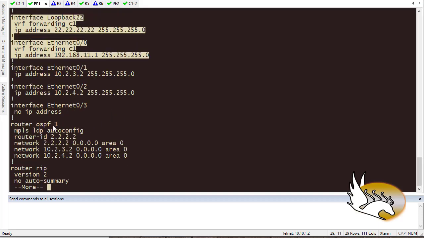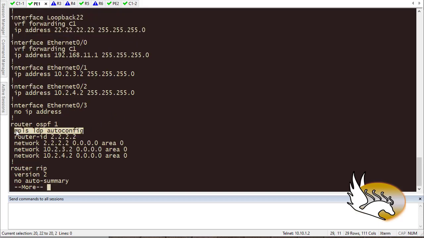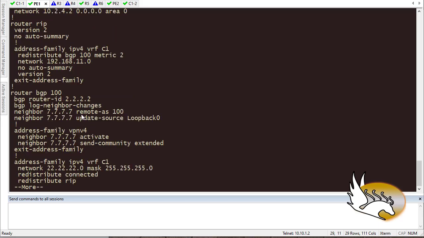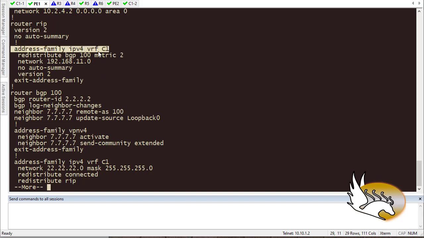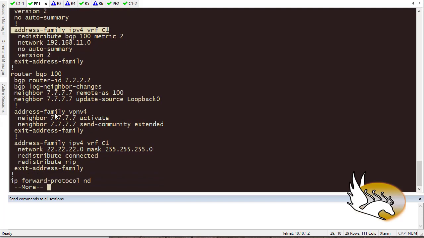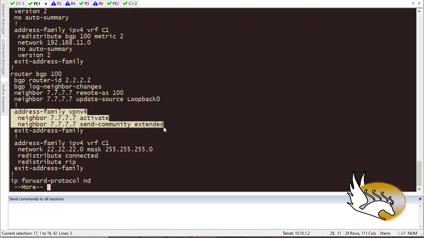Then I had OSPF, and under the OSPF I said that these interfaces which I want had to have LDP. Also then I had RIP and EIGRP on the other side, of course, but something that was important was the address family that I had here, the BGP configuration, of course, and then the BGP configuration had the VPNv4.